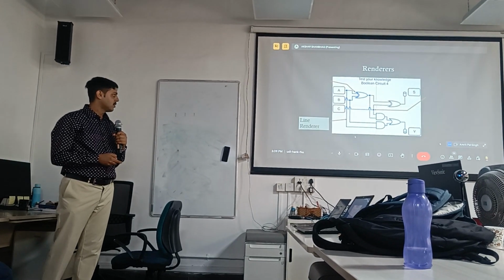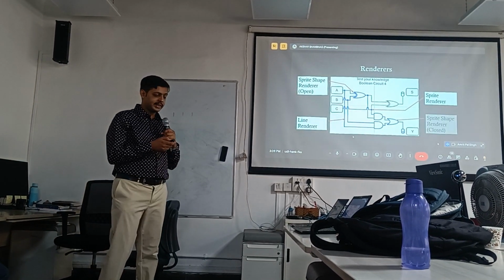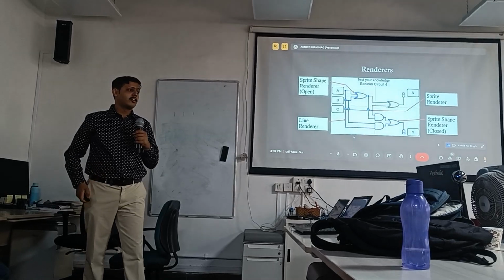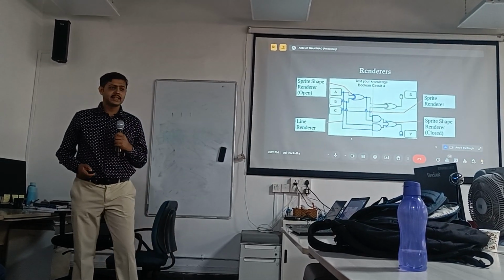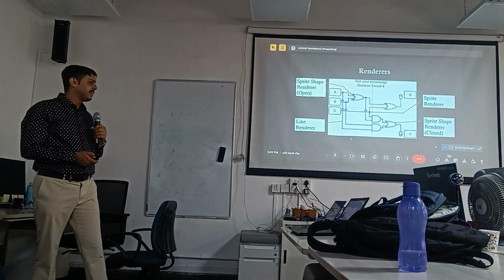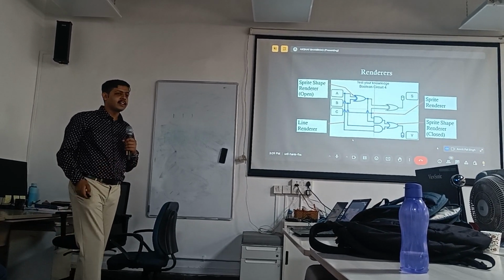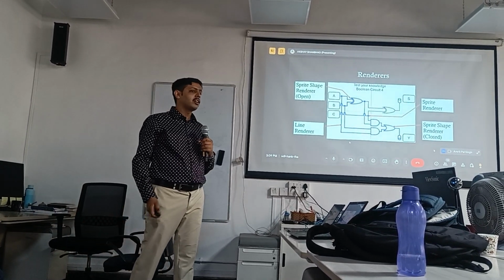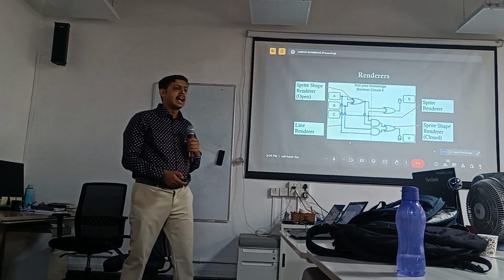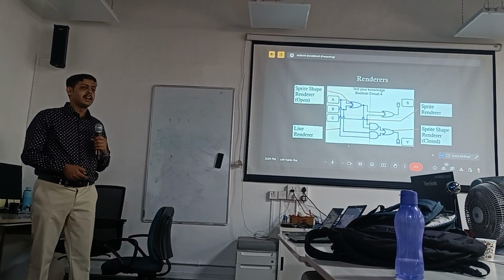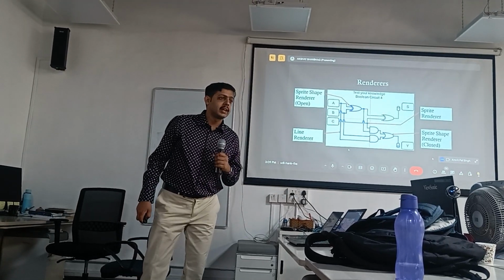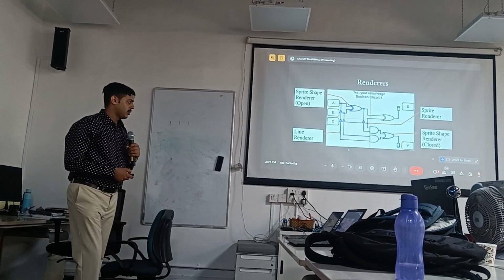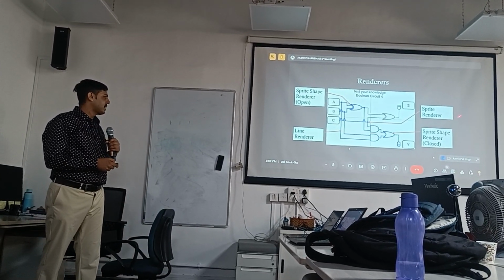Then you have various renderers. These renderers are for lighting up the circuit with various effects. There are 4 kinds of renderers, and all of them are overlaid. First you have the line renderer, which is basically a straight line with a given thickness and other properties. You also have a sprite renderer.